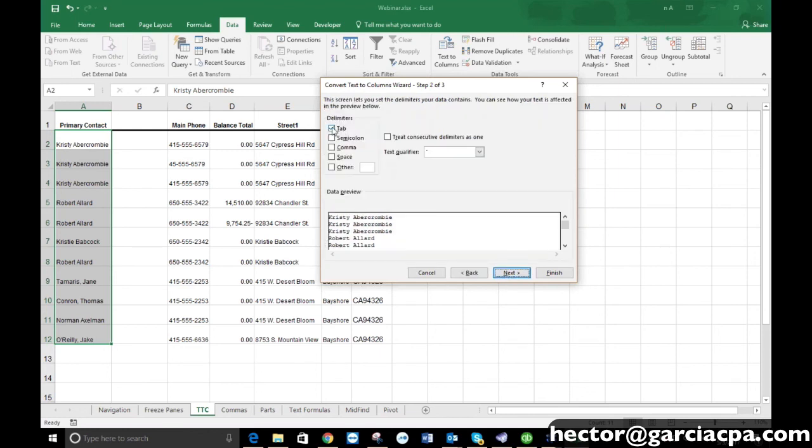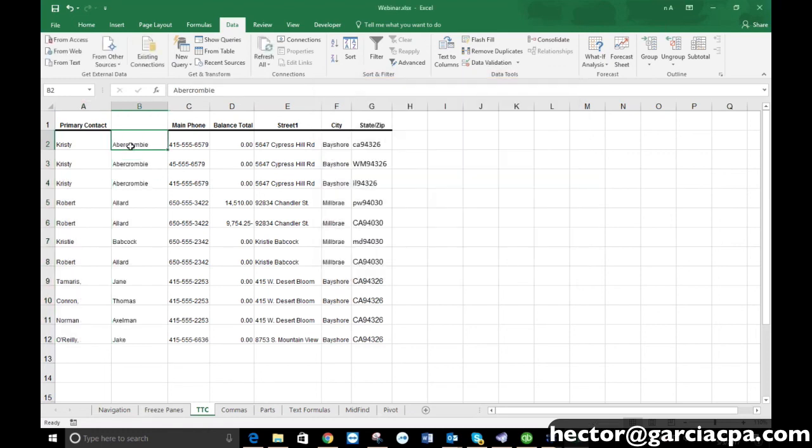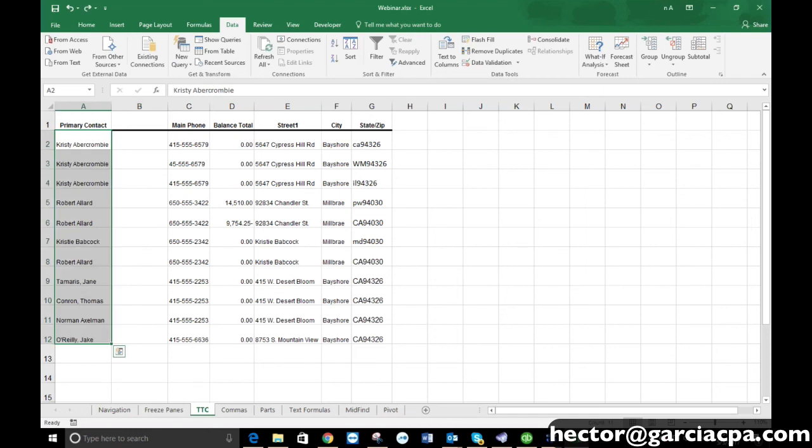The delimiters, tab, just ignore, it doesn't mean anything to us. Semicolon. Which one of these characters is common to every single name in our list? A space. Every name has a space. Activate that checkbox, click finish, bam. Just like that, you have all your names split up. I'm going to undo that with Control Z.